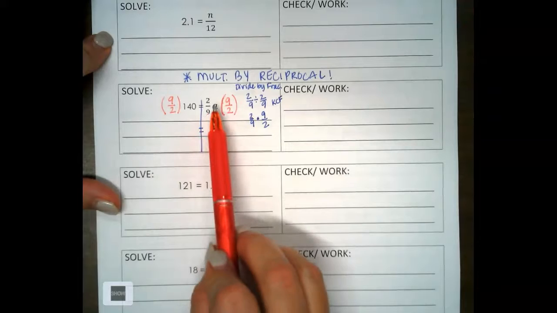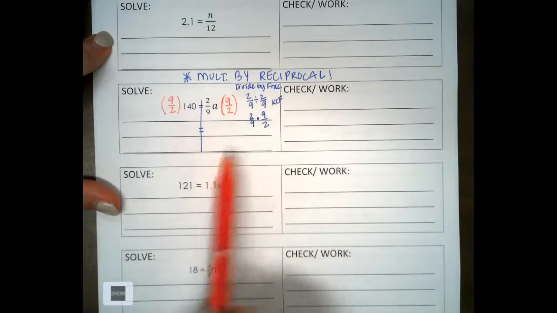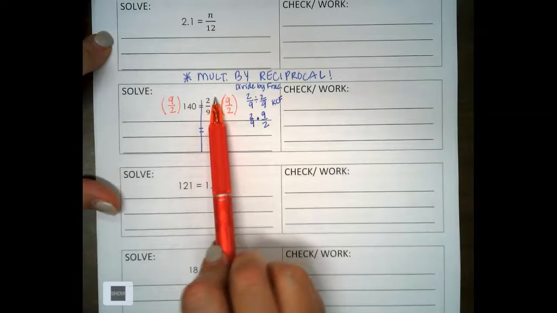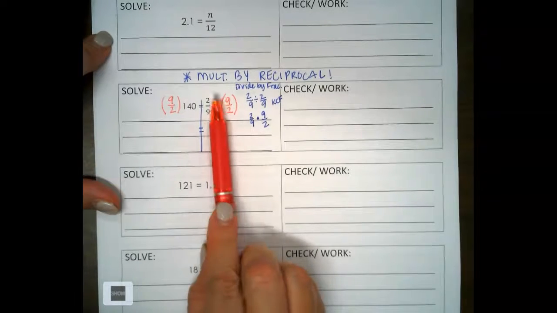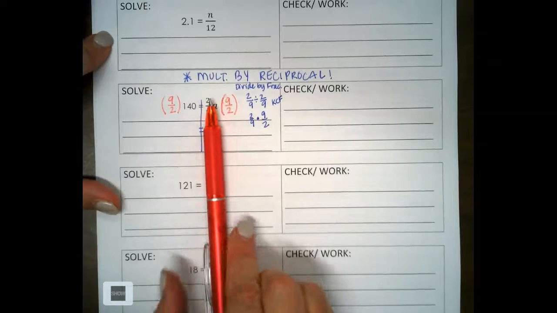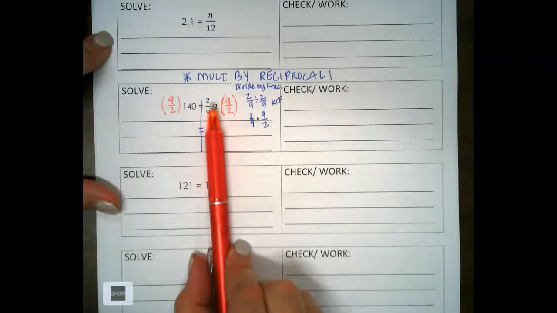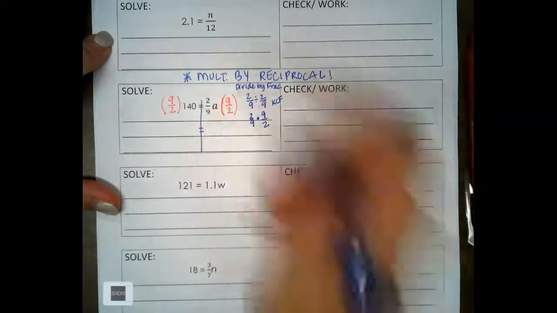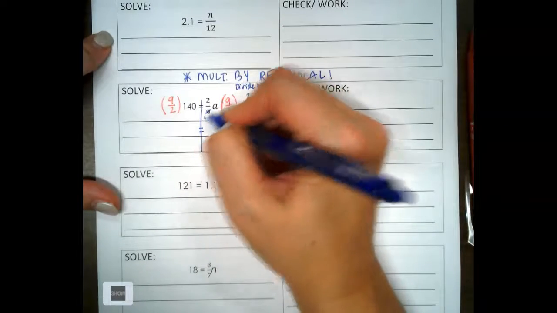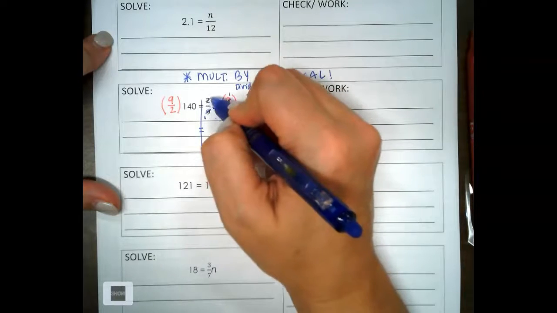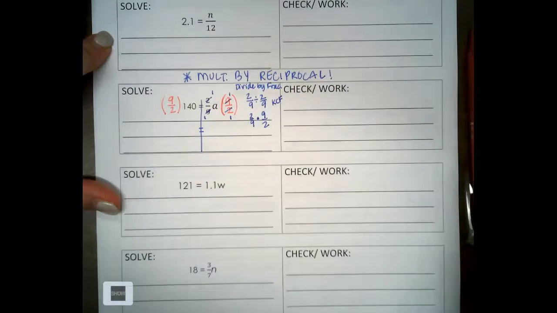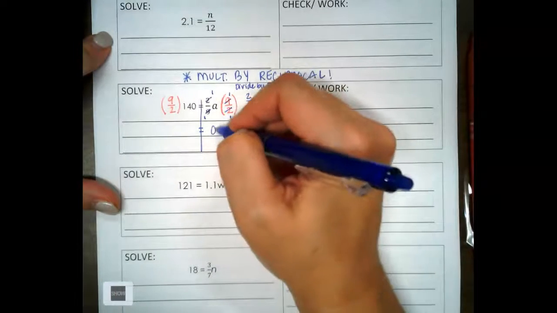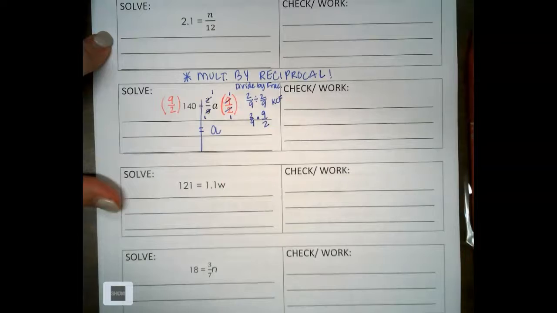Since we're multiplying 2/9 times a times 9 over 2, the commutative property says we can forget about the a right now and just multiply the fractions because we can multiply in whatever order we want to. So when we do this, not looking at the a, we can cancel the 9s. They both make 1s. Cancel out the 2s because they're 1s. And now we have 1 times a times 1, which gives us exactly what we want, a.